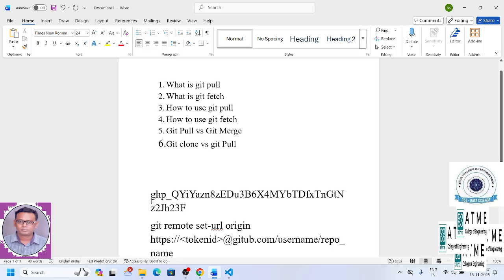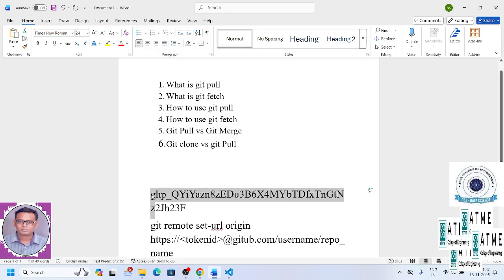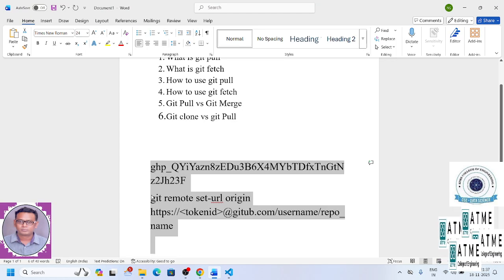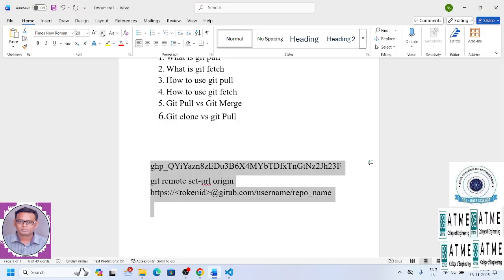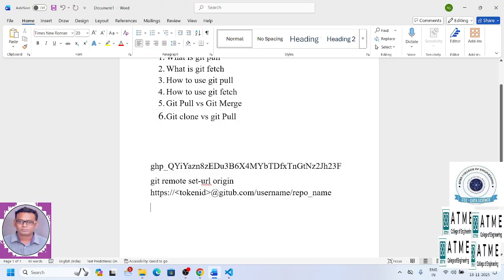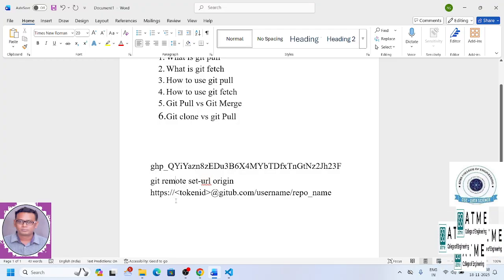I'll reduce the font here. You can see this is the command in order to synchronize, or register, the remote repo with the local repo. That is git remote set-url origin followed by https colon two forward slashes token ID at github.com followed by forward slash username forward slash repo name.